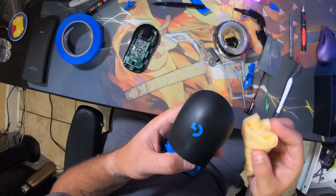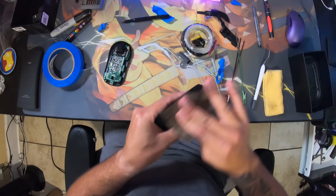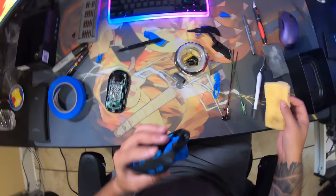Okay, this looks pretty good. So I just want to give a smaller sand here, which is where the hands will go. I just want to make sure the paint really sticks on here, which is where most of the fingers are going to rest. And then same thing for the other side. Just want to make sure we're giving this paint something really good to adhere to. That's pretty much it. We have majority of the mouse sanded. You can put your tack rag away. That does leave your fingers rather sticky, by the way.